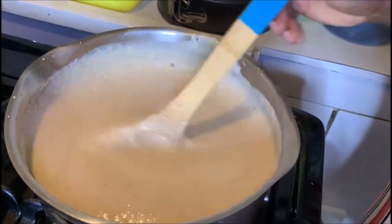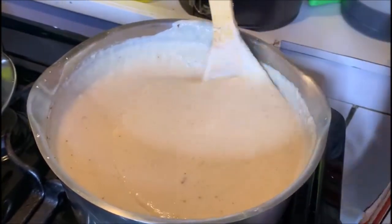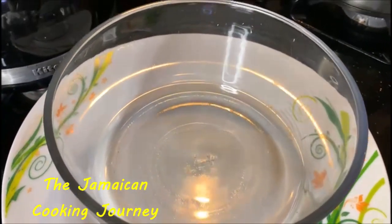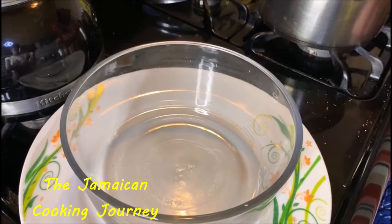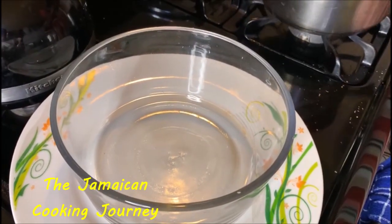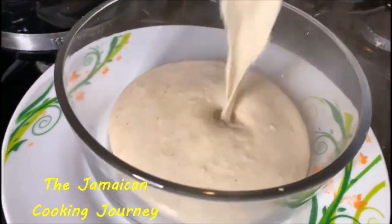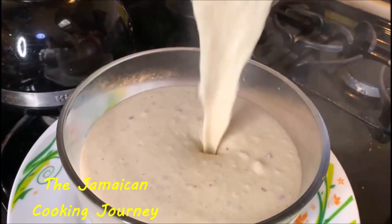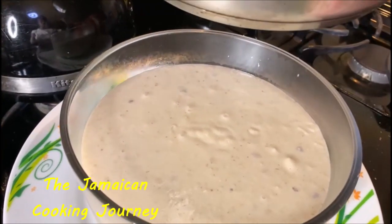Real thick, real rich, and everything. I'm going to come right here now, and I'm going to be pouring out some right in your face. Bowl, and I've used a transparent one so that you can see what is happening. And as I pour, you will see what your porridge is supposed to look like. So we're going to be pouring, and I'm going to be presenting while I'm pouring. From my kitchen to yours. From my Jamaican kitchen to your family table, to your plate, and most of all to your stomach. In this cold weather, it is green banana and oats porridge done my way in my kitchen.